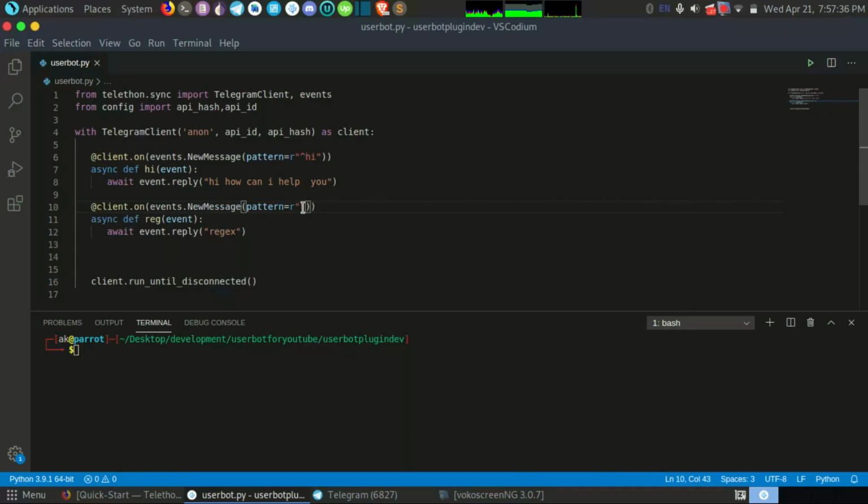So we will put here a command like info, let's say info only, or maybe info me, or you can put a dot here. Dot info. I will put here nothing.